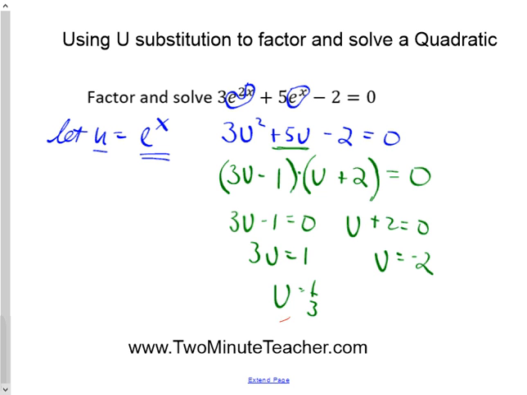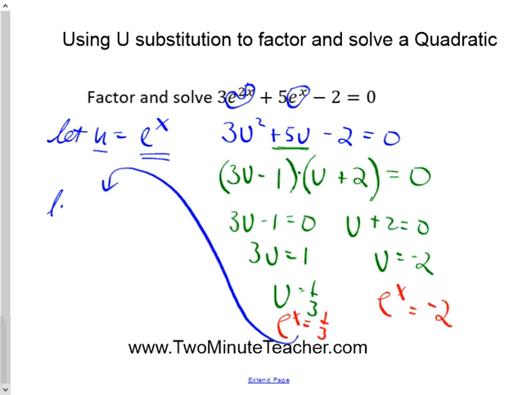So this is now e to the x has to equal 1/3, and e to the x has to equal negative 2. And then I rewrite those using my knowledge of logs. If you don't have that, you don't have a chance on this problem. So this is log base e, also known as ln, of 1/3, sorry, is equal to x. There, I've got the x alone, so it's solved. And it's log base e, or ln, of 1/3. You could use a calculator if you wanted to get an exact answer there.